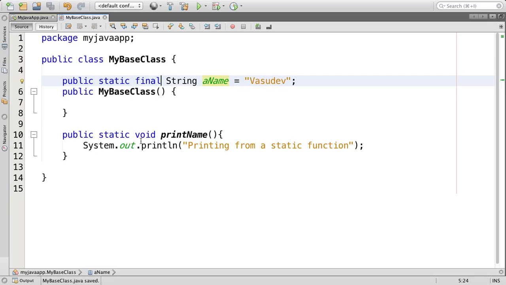This will make sure your static object cannot be modified. In other words, anything that can be modified we call a variable, anything that cannot be modified we call a constant. So having a final keyword makes this particular object a constant because this value cannot be modified. There is no way to modify it.